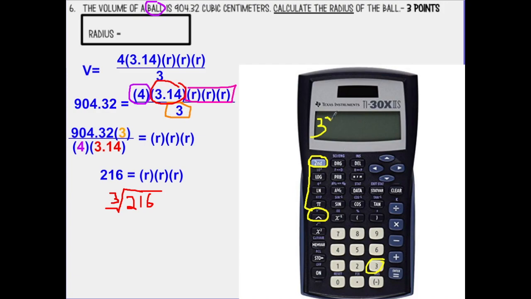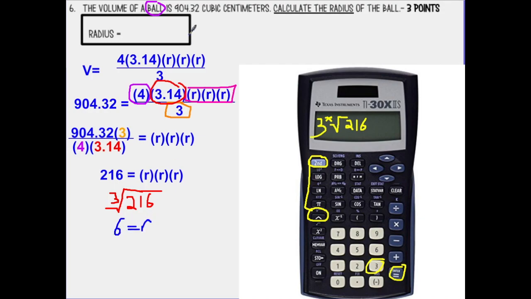It'll say 3, and it's got this little x symbol here, and then the root symbol. So that means it's doing the third root. So the third root means what number times itself 3 times is going to be this. And then you type in 216, and you should end up with the correct answer. All right, hit enter, and you should end up with 6. So we're going to say at the end 6 equals r.